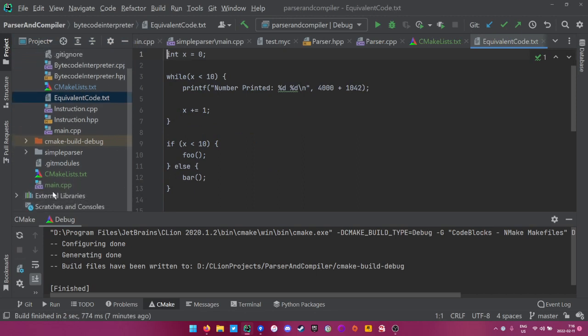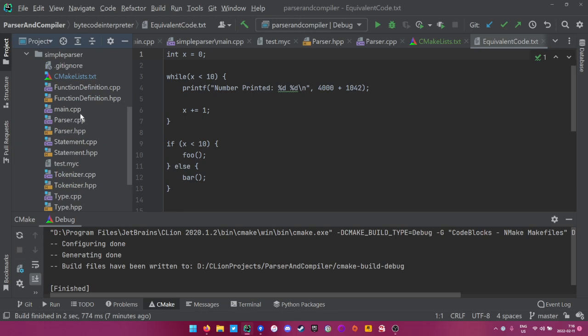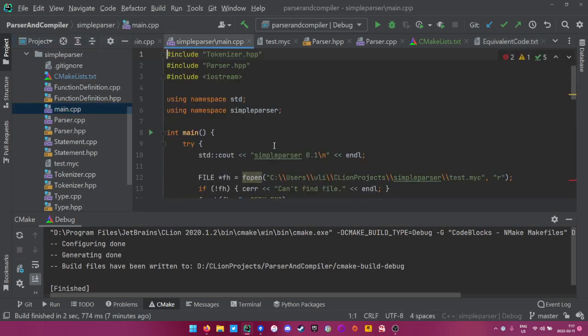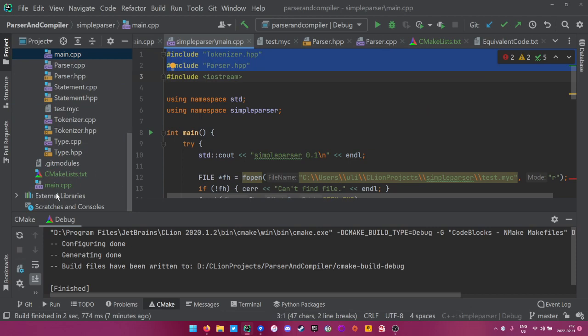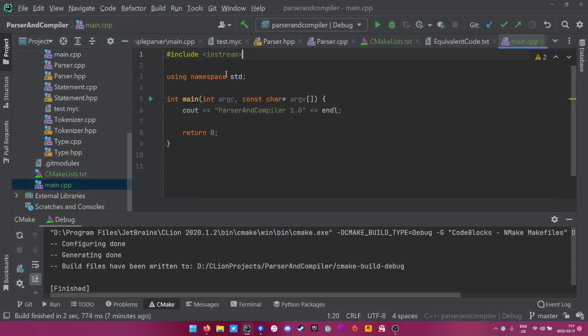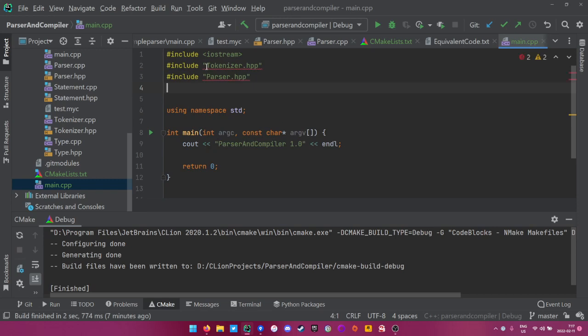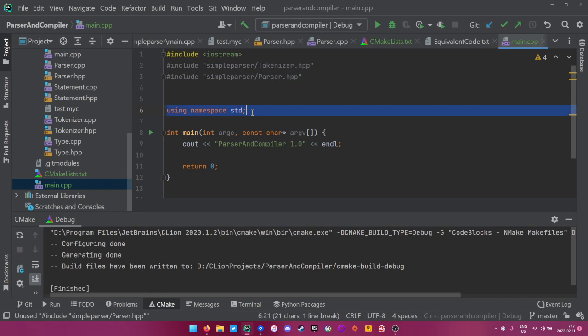So now, of course, we should use these. So let's just go into our main file. Simple parser, tokenizer, and simple parser. Include those headers.